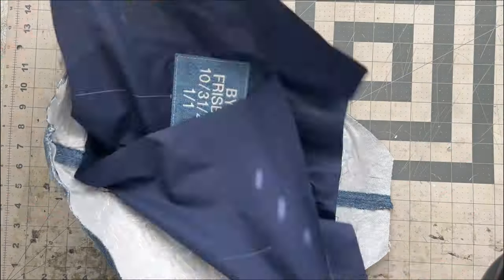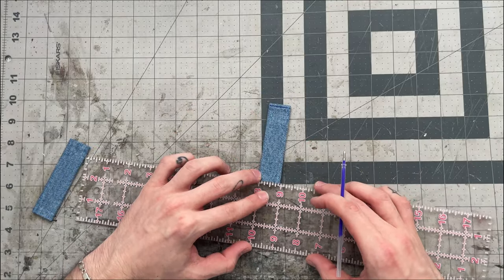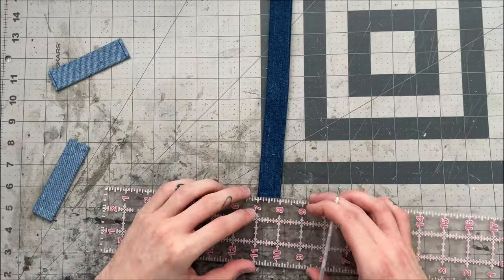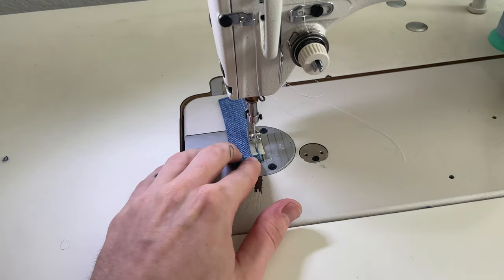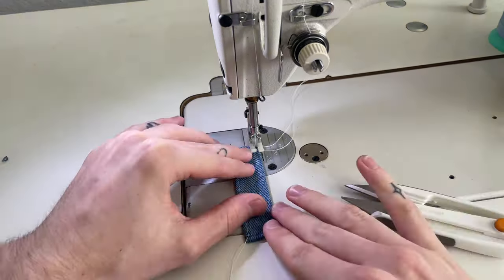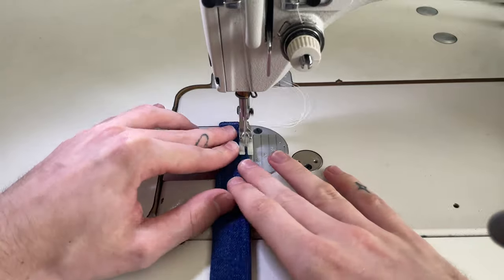You'll need to close up the pocket too, but I'm going to do that in a bit. I'm going to finish all my strap pieces now. Starting with the strap connectors on the right side, I'll mark one-eighth of an inch from the edge on both ends. On the strap I'll mark one-eighth of an inch from the edge just on my finished side. On the strap connectors I'm going to start at one marking and stitch an eighth of an inch from the edge all the way to the marking on the other end, stopping with a back stitch, then do the same on the other side.